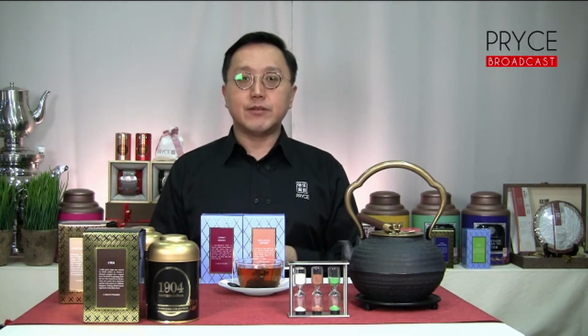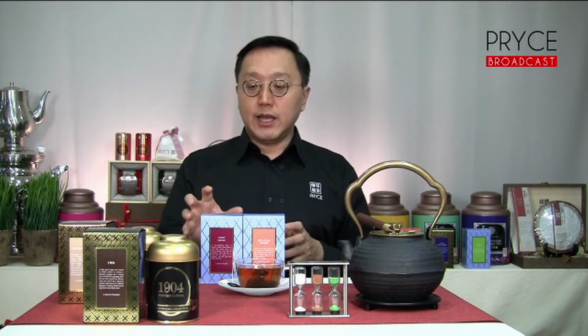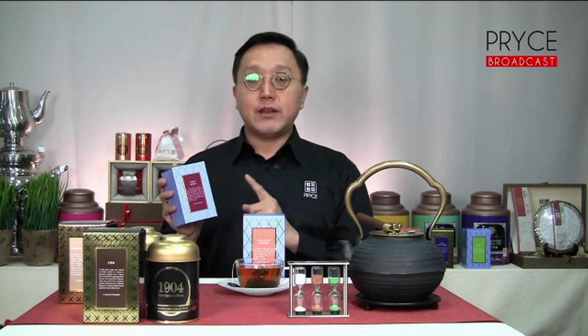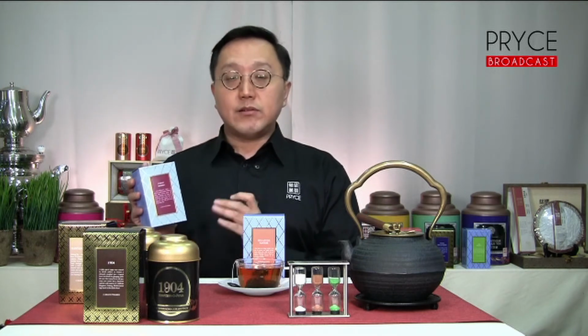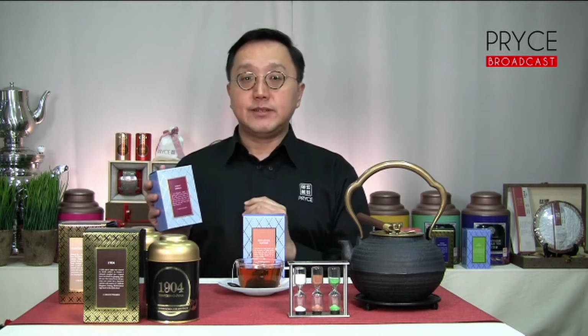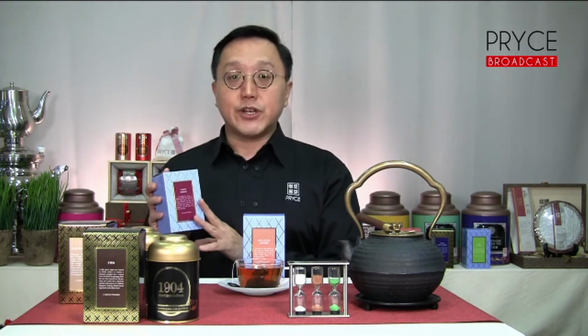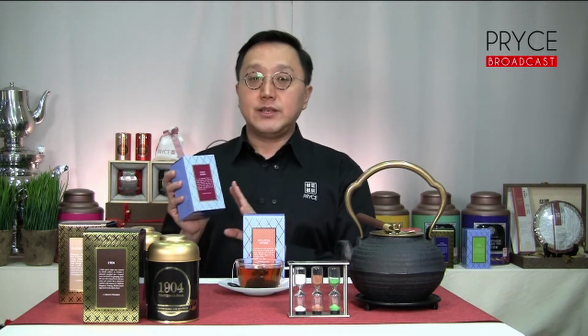But what we thought was that we wanted to add 2 other non-caffeinated blends into the collection, and that's where Forest Berries came about. Forest Berries is a blend of honey bush, roselle, rose hips, and berries. This is a non-caffeinated blend, and its flavor profile is a little bit like a cherry tart. I will pair this with a medium to dense cheesecake. I think this will pair very well with the creaminess that comes through. It's not tart, it's not acidic, it's very balanced.